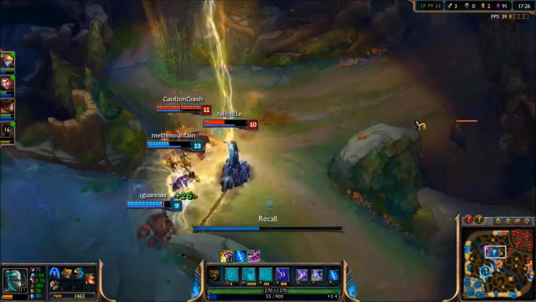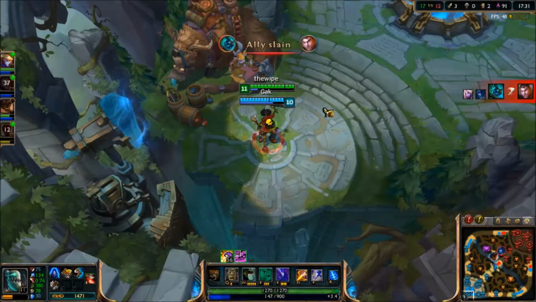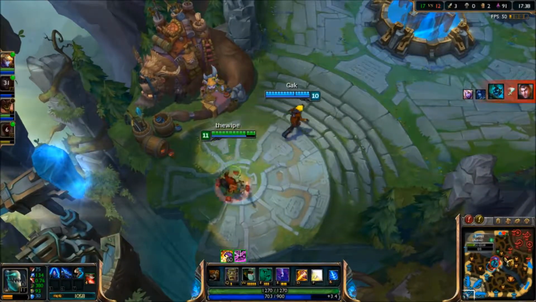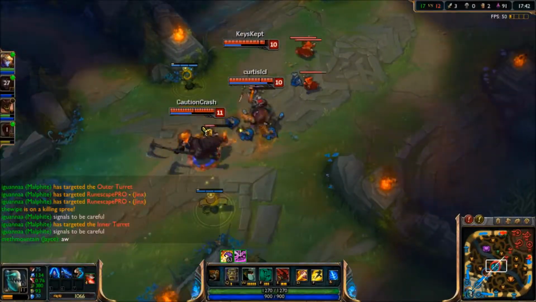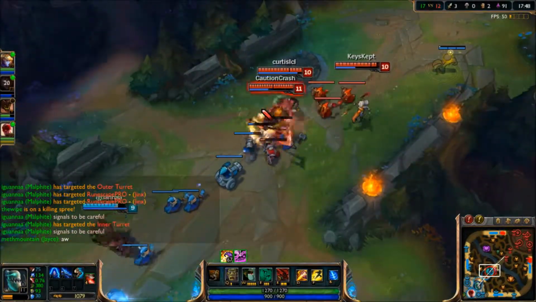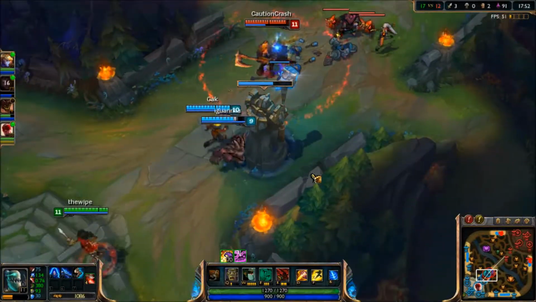Alright, we are out of mana, so there's nothing we can do. The end is near. Just getting some more mana back. Let's go. Alright, so all the cooldowns are down. So we should be able to help out here, see if we can ult and scare them away or something.